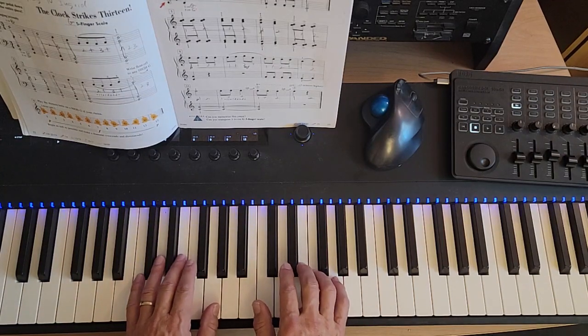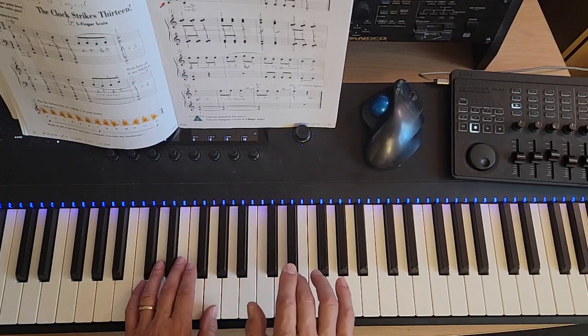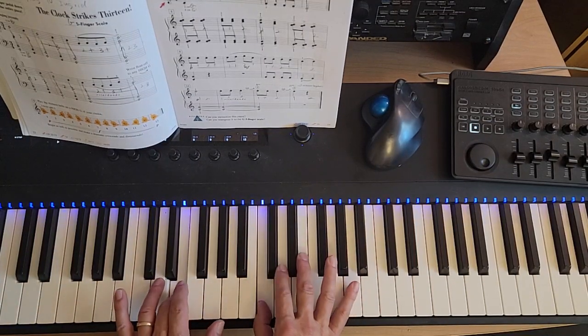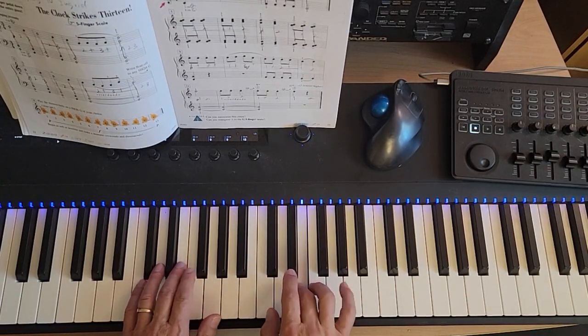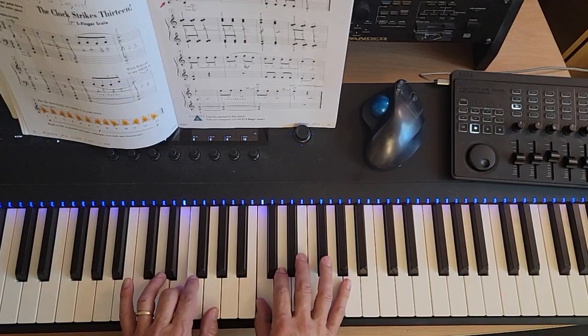One and two, go. One and two and one and two. And one, and two, and one, two. Repeat. One, and two, and one, and two, and one, and two, and one, two.